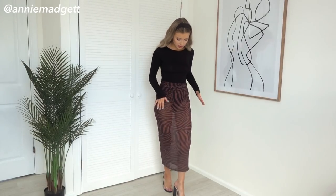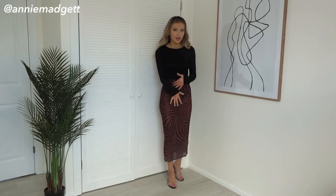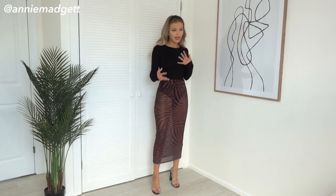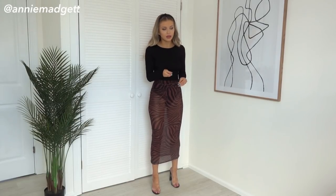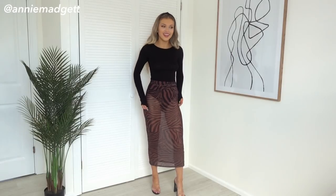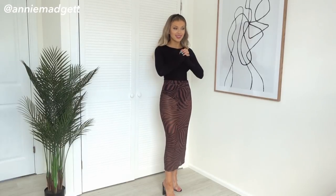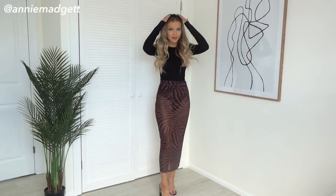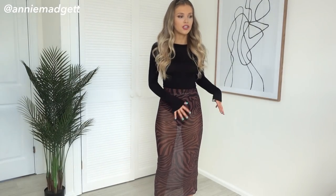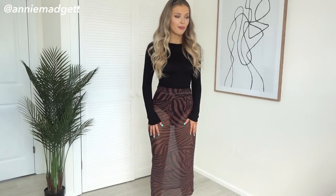I've popped it on with some really nice perspex heels. I love them and they just make your legs look a little bit longer. If I had anything around my ankle it might make my legs look a little shorter than with perspex heels. I got this skirt half price on Nasty Gal — thank you very much. It goes really nicely with the black headband, which I'm totally obsessed with at the moment. This skirt is lovely quality — you do worry about mesh being really thin but this material works really nicely.